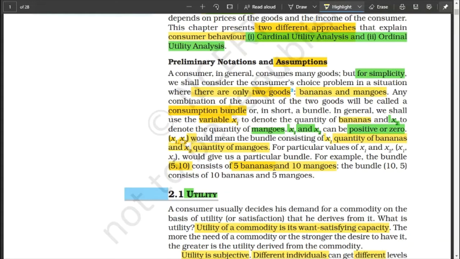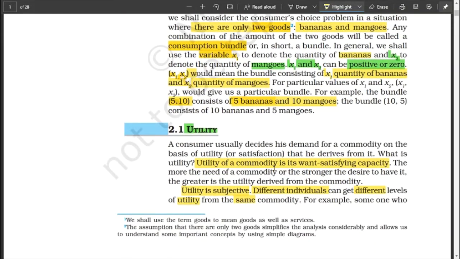Okay, so that is the assumption to keep in mind when we go forward learning about consumer behavior by cardinal approach. Cardinal approach talks about the importance of utility. So now the question is, what is utility? Utility here of a commodity is its want satisfying capacity, meaning the capacity of any commodity to satisfy our wants. Want satisfying capacity, capacity to satisfy wants. So every commodity that we consume, we consume because it has that capacity, that power to satisfy us. If it doesn't have that power, we don't get that satisfaction.